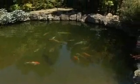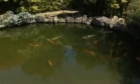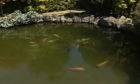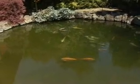So now, we've popped him back into the pond again. You can see he's now shoaled up with the rest of the fish. It will take a little while to settle down, but normally we'll just leave him now for the next 2 or 3 days so we don't stress him any further. And we'll probably repeat the same course again, depending on how bad the severity of it is.